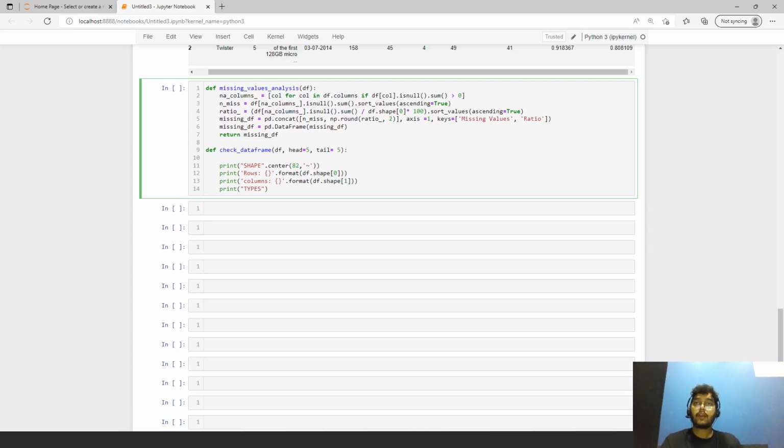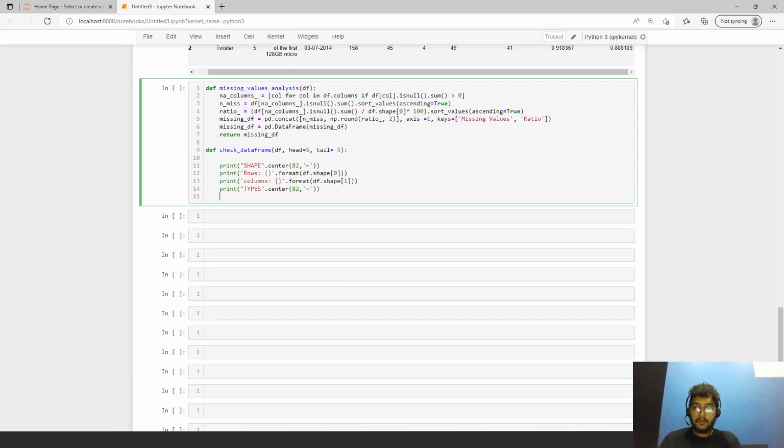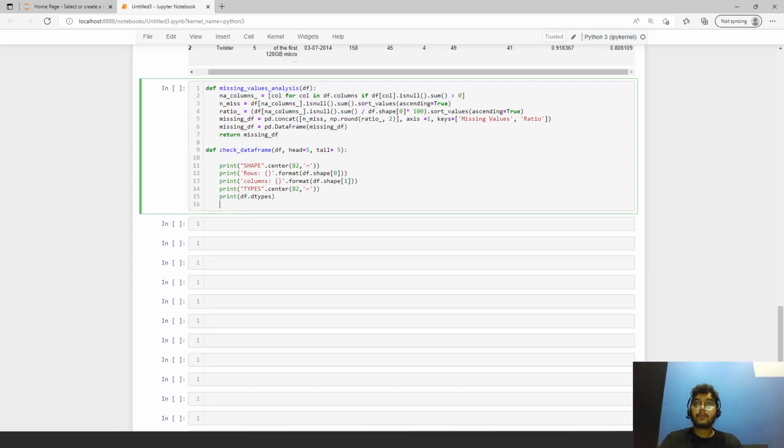Dot center, same as that 82, comma, df dot dtypes, center.